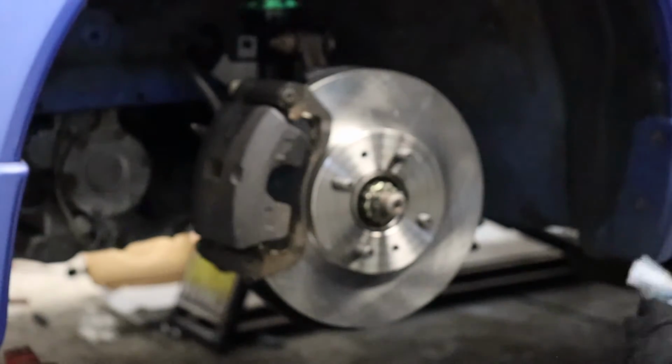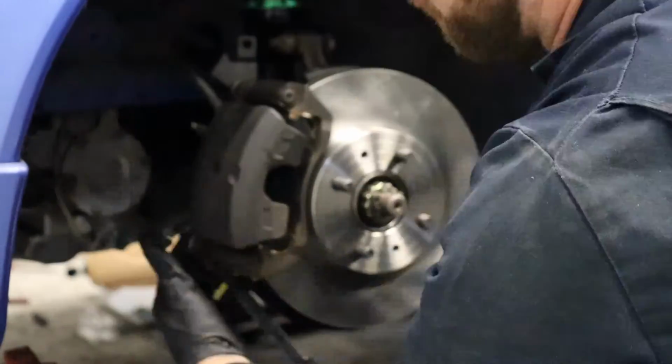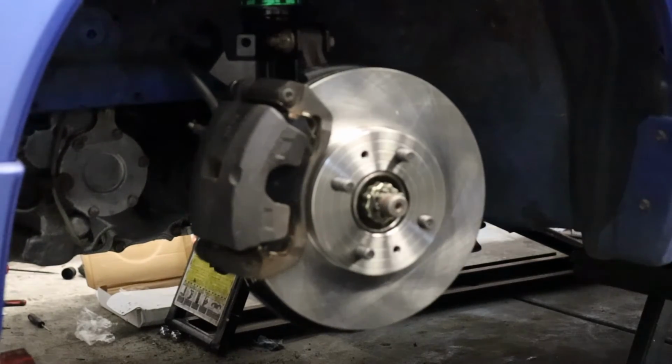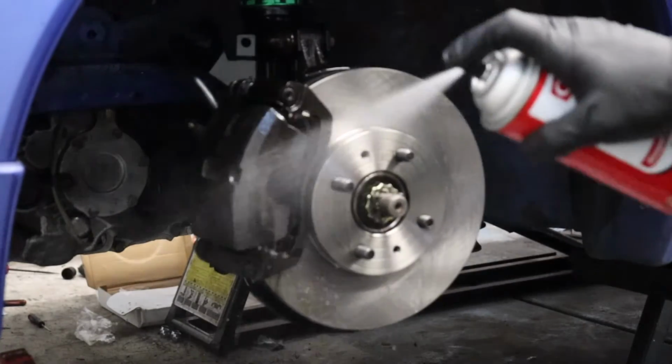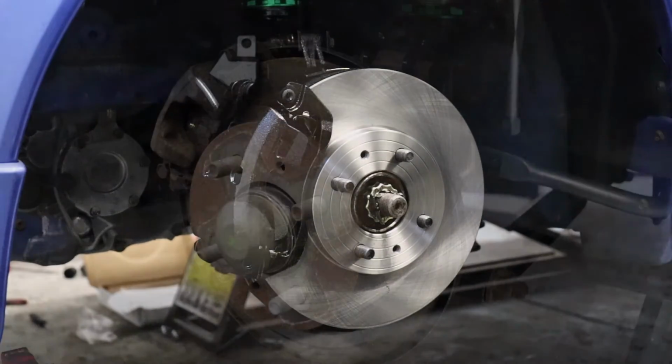Cool. Now we just need to tighten those down with a 14mm wrench. And that's it. Once they're both tightened, give it a nice old squirt of brake clean. And we're done. Front brakes complete on the NX2000.